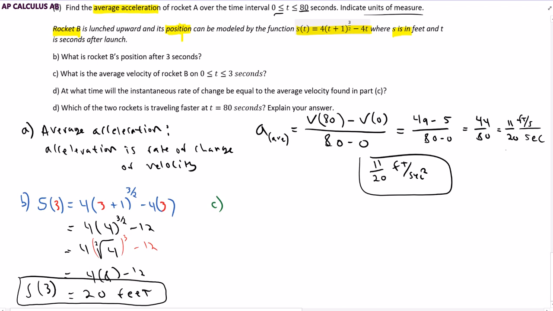Part C. What is the average velocity of rocket B on the interval 0 to 3 seconds? Average velocity, so average velocity again is a secant line. So it's going to be S(3) minus S(0) over 3 minus 0. I'm getting these numbers from the interval they tell me. And I'm finding the slope of a secant line because I want the average velocity.